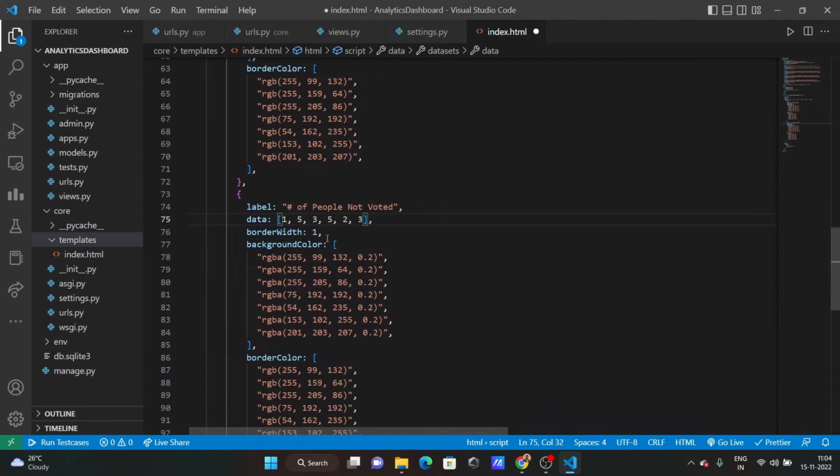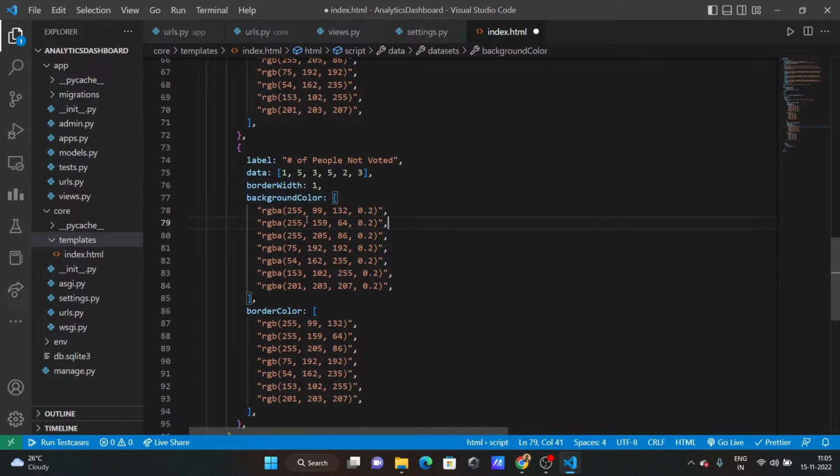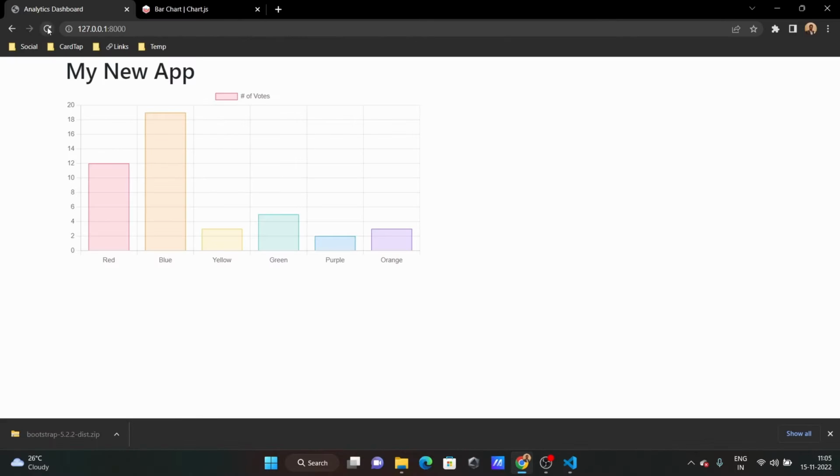Yeah, that's looking good. And border width, it's the same, it's fine. I'll change opacity here to 0.6. Save, and now refresh it.